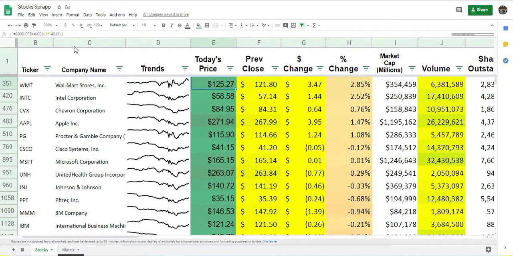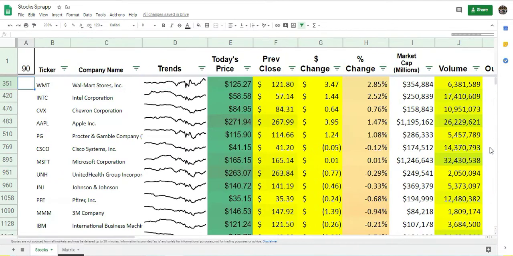I've done some conditional formatting in here, but basically, all you have to do is you go equal sign Google Finance. Equal sign Google Finance, and there are a bunch of options where you can open up and look at the way to craft the syntax of the formula to pull whatever value you want. But it's just an equal Google Finance formula. So as soon as you get the ticker symbol, and make sure that the ticker symbol has the exchange first and then a colon and then the symbol.